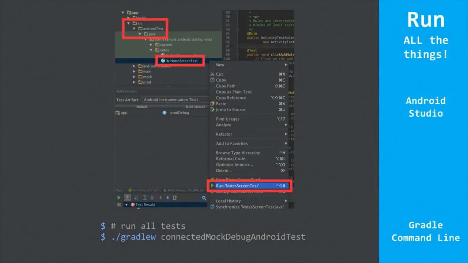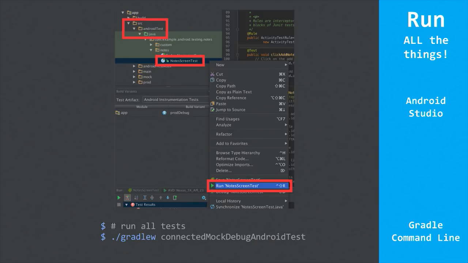And now, of course, you want to run your test. This works pretty much the same as Jose showed you with the unit tests. You can either right-click on a test class and click on the play button, or you can also do it on a method level from the test class. What this will do is create two APKs for you, a test APK and an app APK.